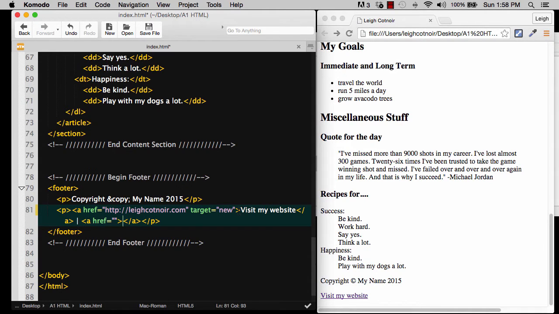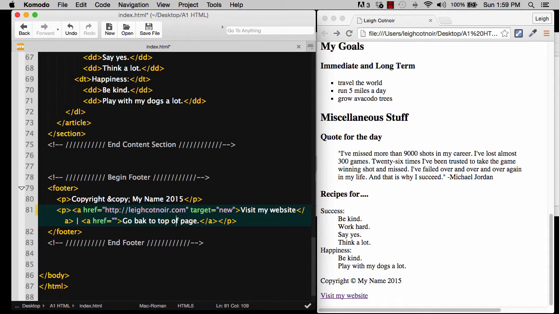And the only reason that we use target up above, like up here, is because we didn't want it to open in the same window. So I'm not going to add a target here. I'm going to go ahead and put in between the A tags the name of the link that you're going to see on the page. So we're going to say go back to top of page or something like that.